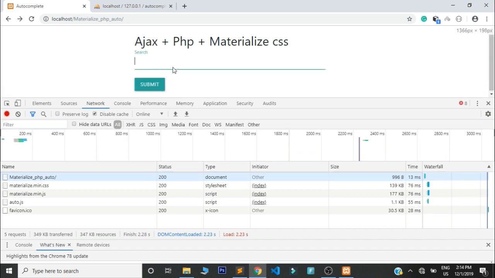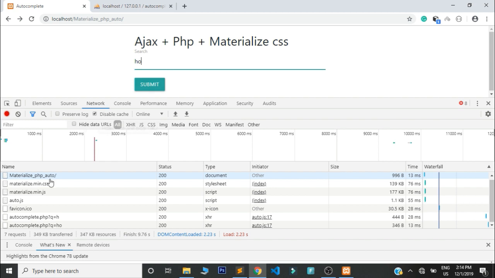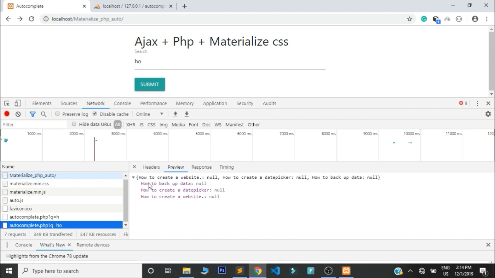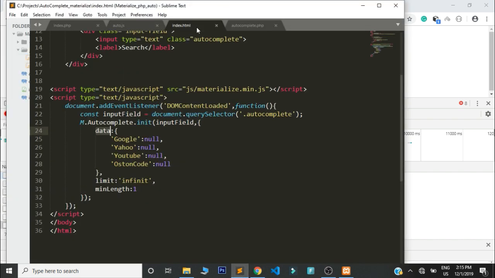So here when I type in how, you can see where there is q equals ho. When I click that, this is the object that they are returning back, and this is what we encoded in the first tutorial.